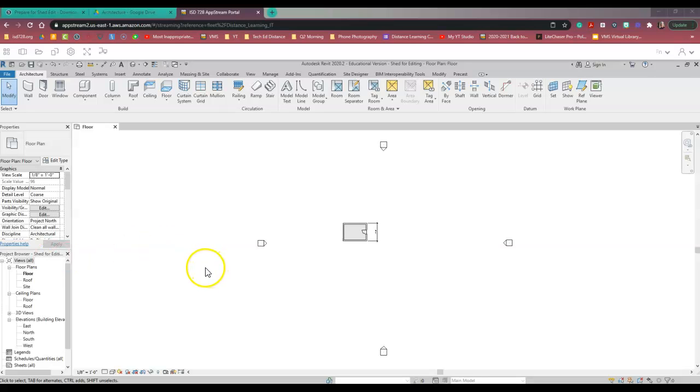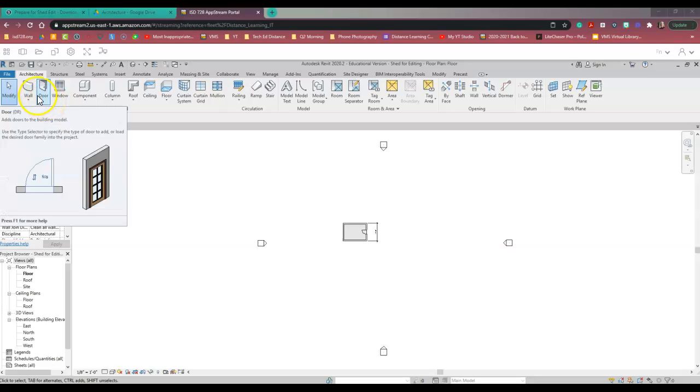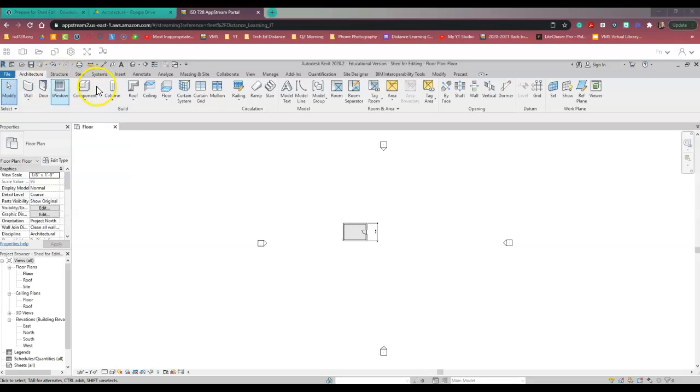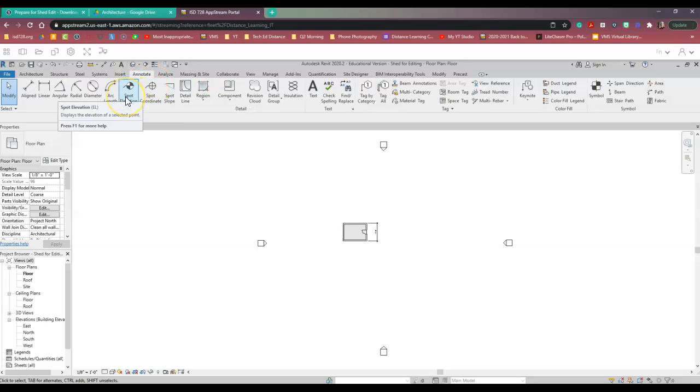Up on the top, you'll see a whole bunch of buttons. There is a ton. We are just going to hit the tip of the iceberg when it comes to these buttons. We'll be focusing on this architecture tab and a few of the buttons in here. We will be going to the annotate tab, which we have just a couple of things we're actually going to be using within all of these. And then another really common one that we will use is the view tab.